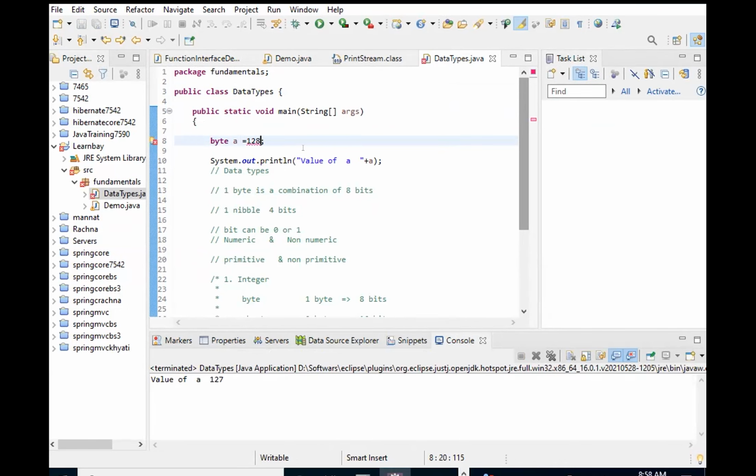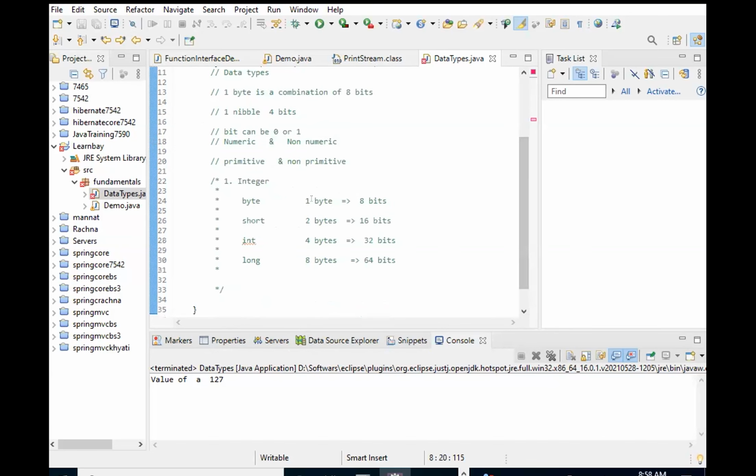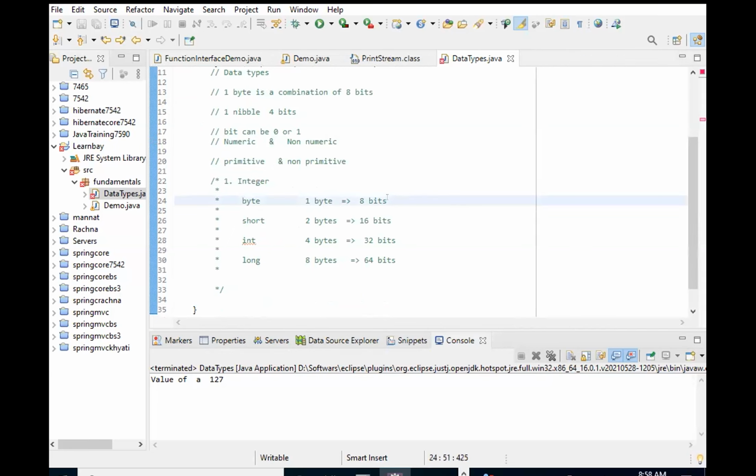Tell me yes or no. What is the error? Yes, guys, what's the error? Type mismatch. Cannot convert from int to byte. Is it coming or not? If it is coming, what is the reason? Anyone? Because byte is 1 byte in size, and it's 8 bits. In programming, 8 bits we can number 0 to 7, total 8 bits. Computer understands only 2 numbers, that is binary 0 and 1. So I need to take 2 raised to power.